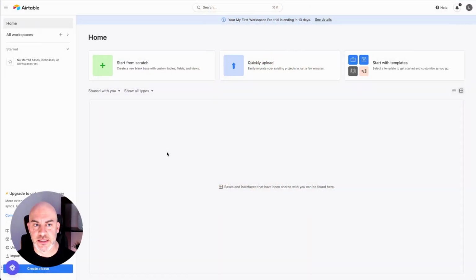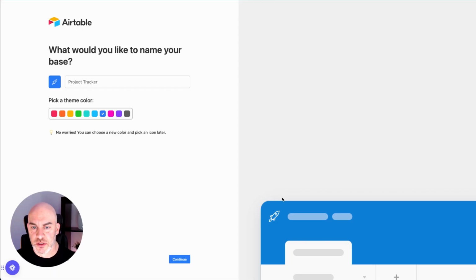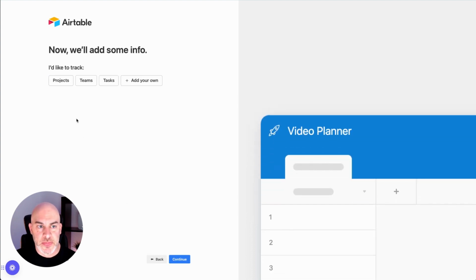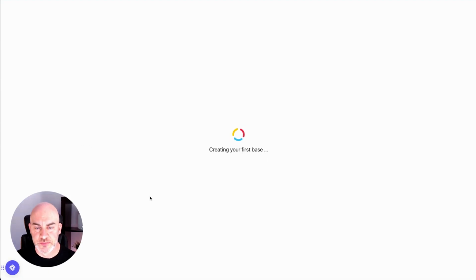All right, we're here in the main opening screen of Airtable, and this is a brand new account, a demo account that I've created just for this purpose. So the first thing we're going to do is create a new table, as it were, from scratch. We're going to give it a name, Video Planner. And you can customize the font, you can change the color. We'll just leave it like this for now. And we can just skip all this stuff for now and get right into it.